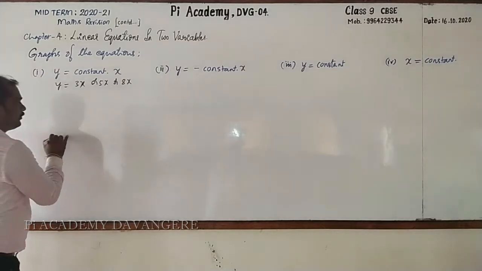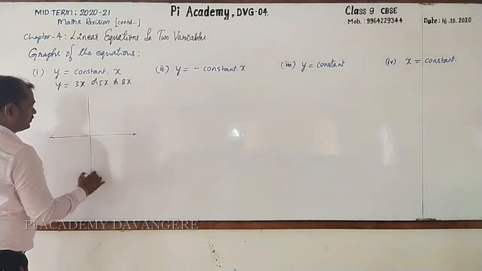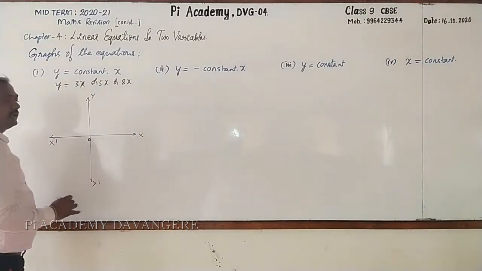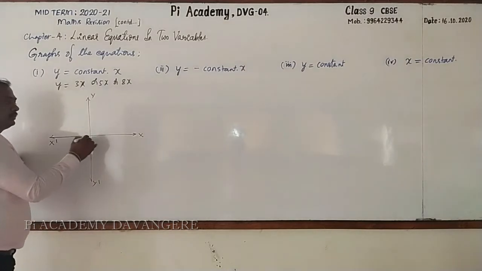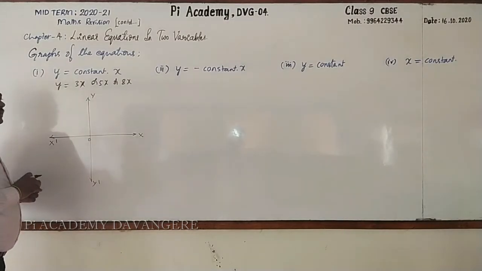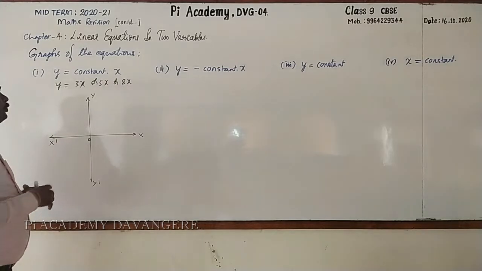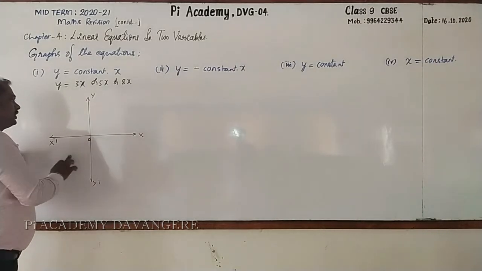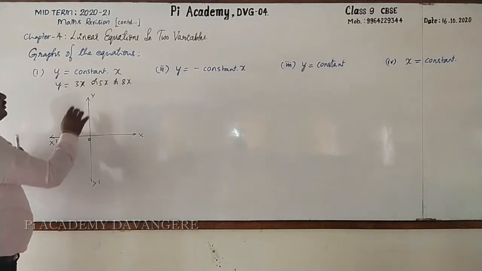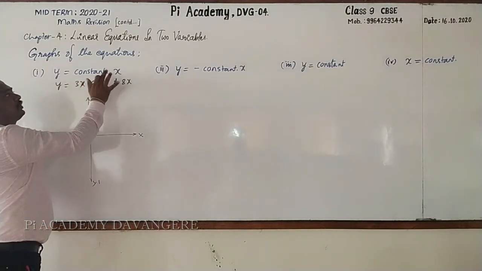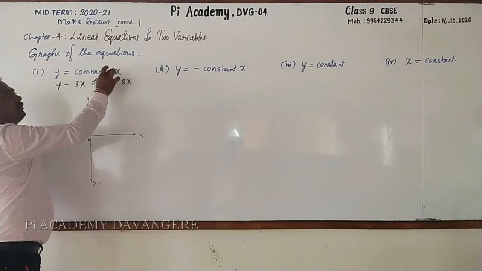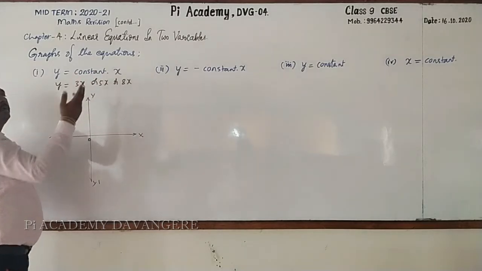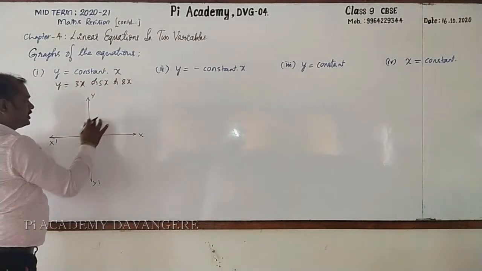When you draw the graph for this equation, you will get a straight line, but that straight line will pass through the origin. Should be remembered. Now, could you tell the quadrants through which the graph of this equation passes, either first and third or second and fourth? Very good, it is first and third, because y equal to constant into x. If you take positive values for x, both will be positive, and if you take negative, both will be negative. Clear? So plus plus, minus minus.